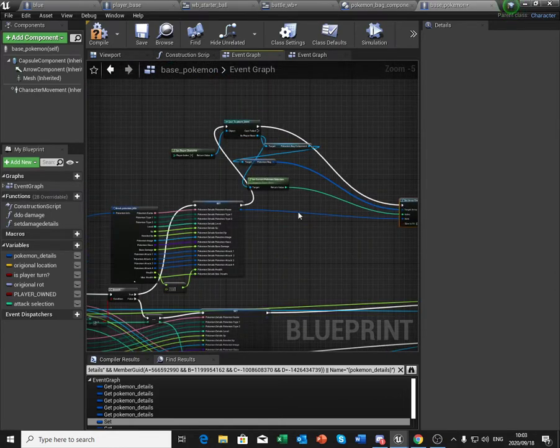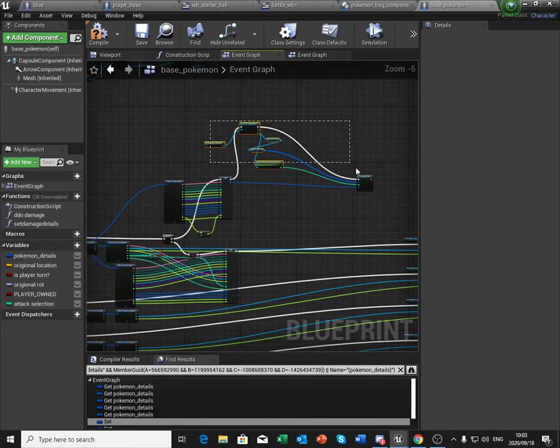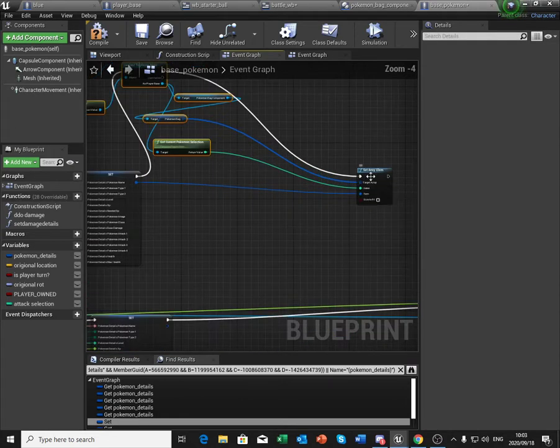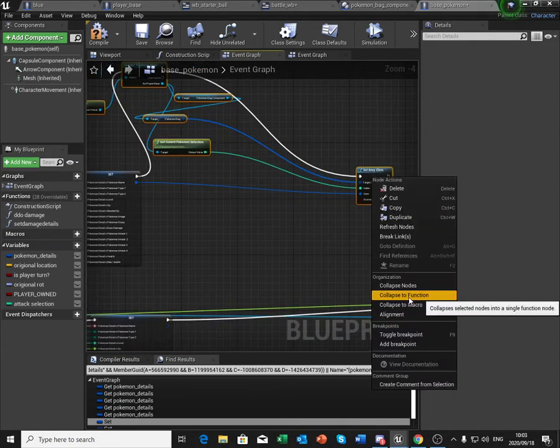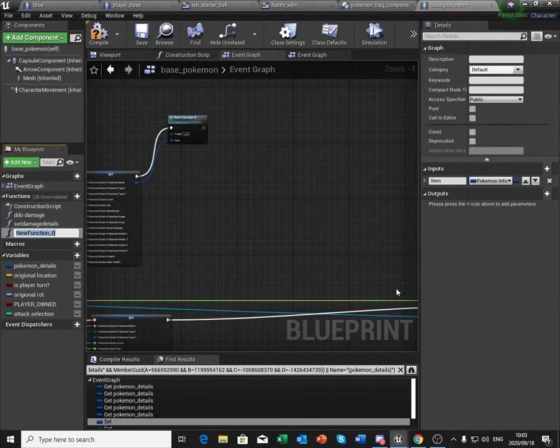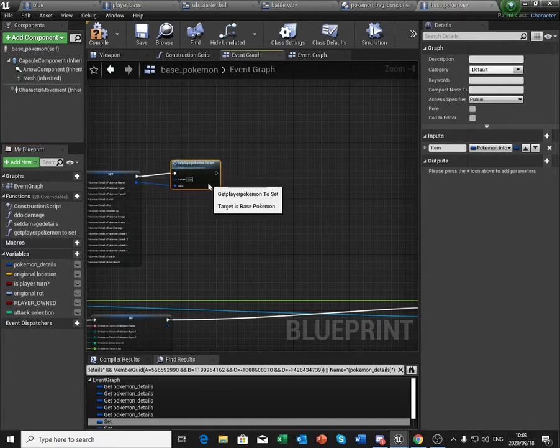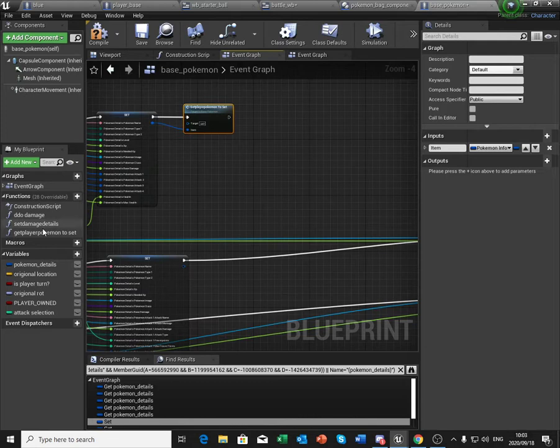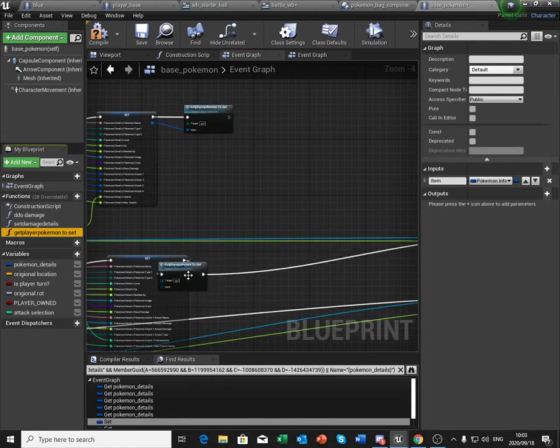This is extremely untidy. What I'm going to do is make it a function, just so it's a little bit neater. I'm going to call this get player Pokemon to set. Okay, and then we'll just plug that in over here as well.